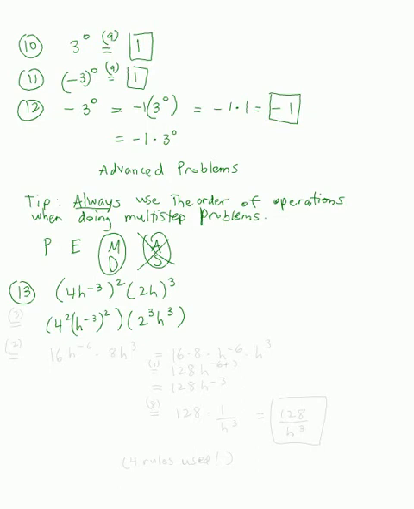All I did here was I used what rule? Let's look back at our rule book here. We actually used the power of a product here. We used it twice, didn't we? So that's rule number 3. But now let's actually raise these to the powers. We have 16 here. We have h to the -3 squared. For that, we're going to use rule 2, which is the basic power rule. We multiply the powers. We have h to the -6th. And then our second term, 2 cubed is 8, and then we have h cubed.